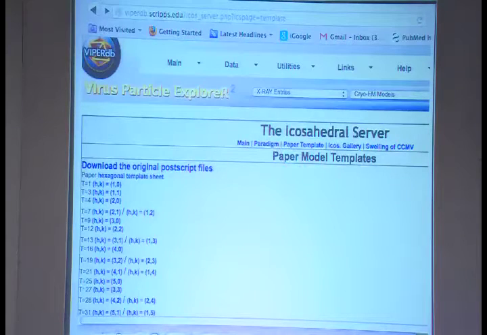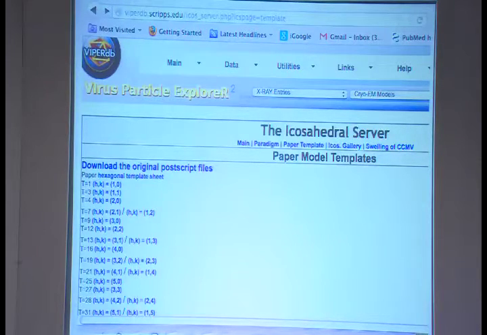So, just to show you, this is what I was talking about. This is the Virus Particle Explorer website, or VIPERdb. If you have any interest in playing with icosahedrons or figuring out how to make different viruses with different triangulation numbers, you can go here and pick whichever one you want to do. It may be fun. A lot of people do it: you print out this hexagonal sheet, cut it out, cut out one triangle, and try to see physically if you can make an icosahedron.